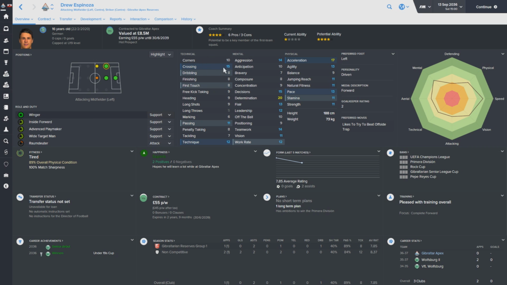I think it's worth noting the fact that the majority are on 8 or 9. I mean, he's got 15 crossing already and good technique for a winger age 16. I think he's got a ton of potential. He can also play down the centre or as a striker as well, which is really nice.